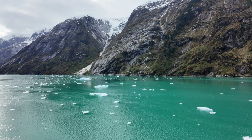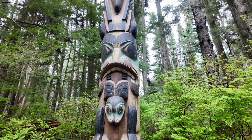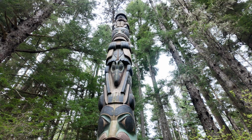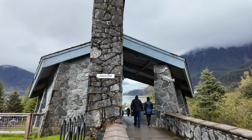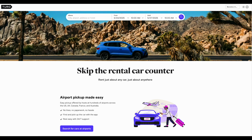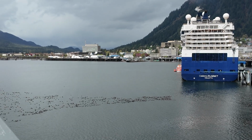For many, going to Alaska is a once-in-a-lifetime opportunity, and port excursions are pretty much a necessity to get a taste of just how unique America's 49th state truly is. But when you're traveling with family, those shore excursion costs can really start to add up. So I decided to try out Turo, a car-sharing program, for the very first time to see if my family would be able to see more during our time in port, but for a lot less money.